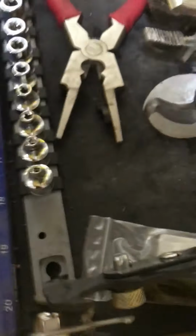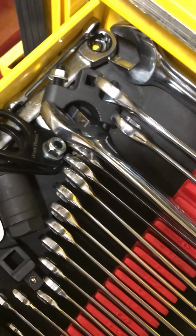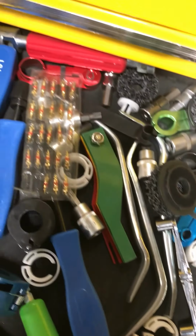Moving down, you'll see the Toolganizer wrench holder here. You'll see some little miscellaneous axle things and tie rod adjusters, ball joint separator. The second little thin drawer is all my testing equipment for regular cars, brake hubs, stuff like that.